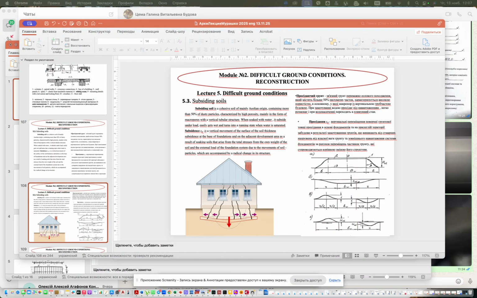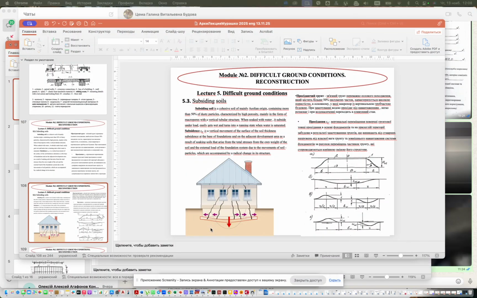First of all, we have a certain type of soils which is located under the building. And what is the specific situation with this soil? This soil has certain properties, and these properties can be changed by the presence of water. So, if these soils are in dry condition, everything is okay. We can build on them, we can use them, and everything will be okay with this building.